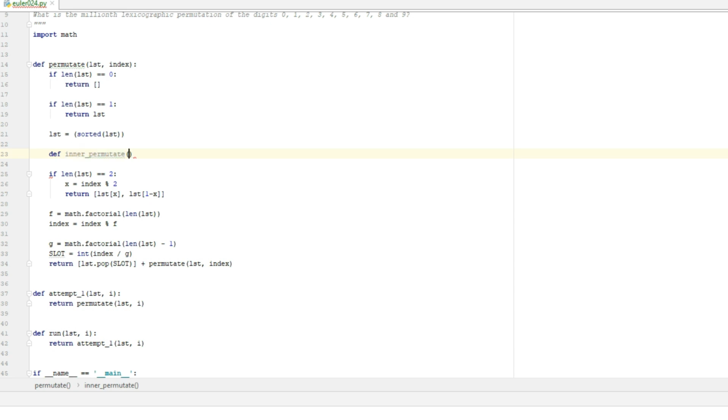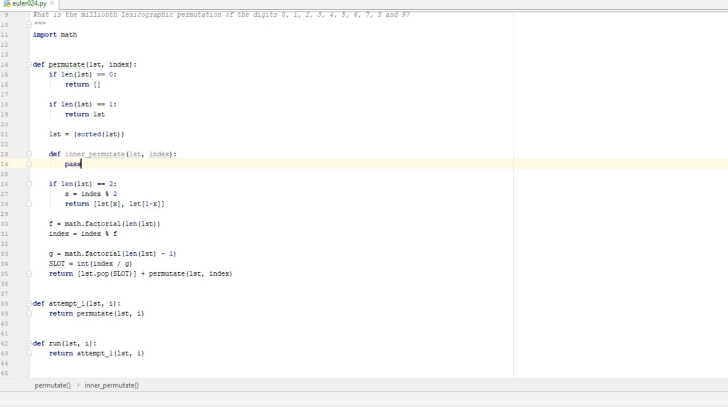So if we enter the list and index here again, we can now call this function from within the body of the permutate function, but we cannot call it from any other function. As you can see, autocomplete does not complete, so that's a pretty dead giveaway that this is not something that the Python compiler is very happy about.